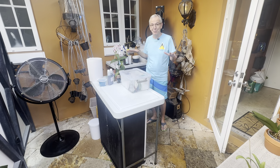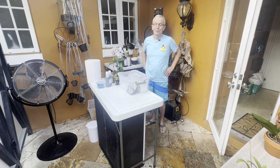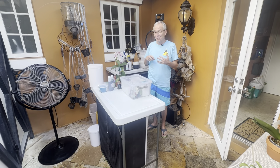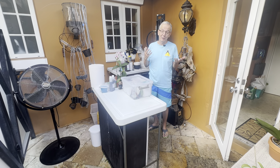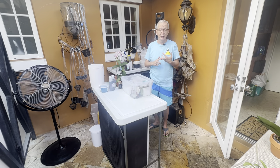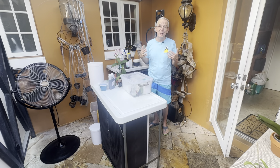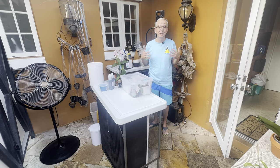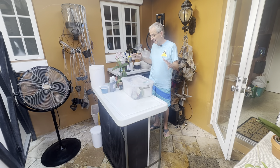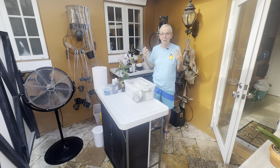It's only used for that purpose, and I think it's useful because successful orchid growing requires constant observation. When you observe, you will discover issues — there might be a pest infestation or a disease issue — and that requires immediate intervention. Procrastination is not good policy when it comes to orchids. If everything is right there within reach, you're psychologically more likely to take care of it right away.